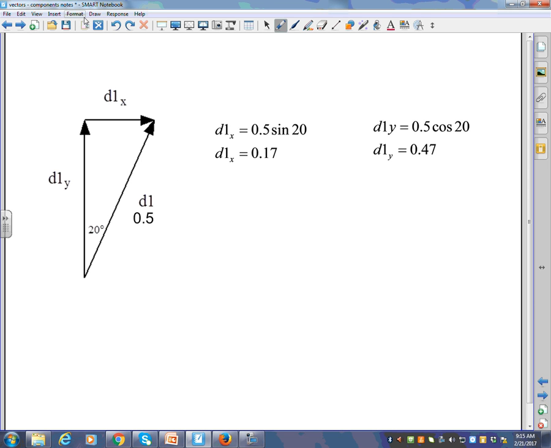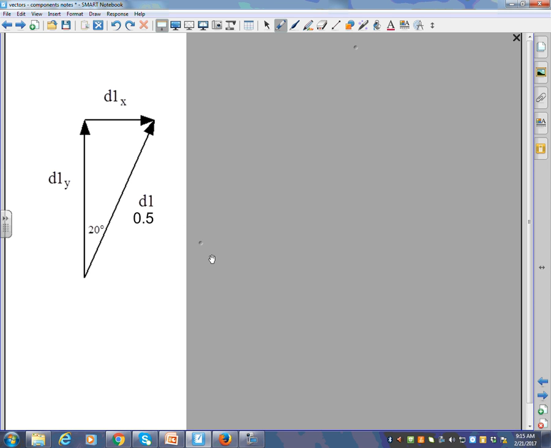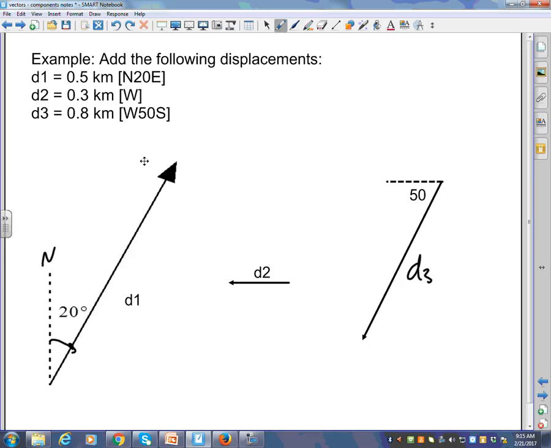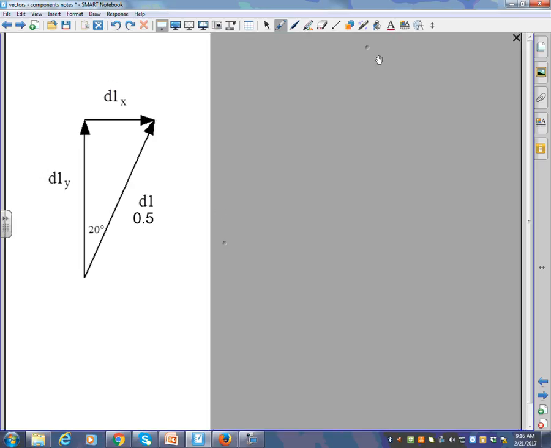So let's find the components of D1. I've redrawn D1. You probably don't need to do that because it's right there on your page. What you should do, though, is complete the components. This is the first one. So you should call this one D1y and call this one D1x. I don't know how you drew these. Did you draw these across like that, left to right? Okay, then I would suggest you put what this stuff is over here, underneath, so that it matches.